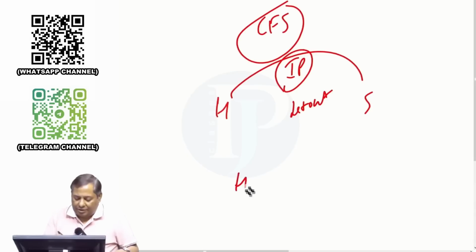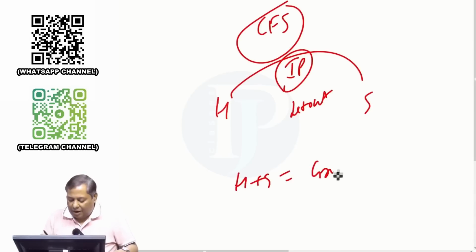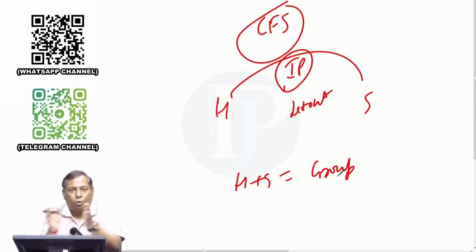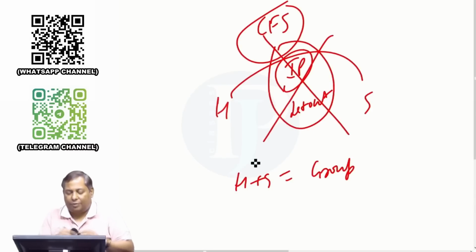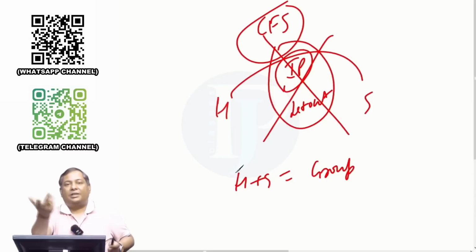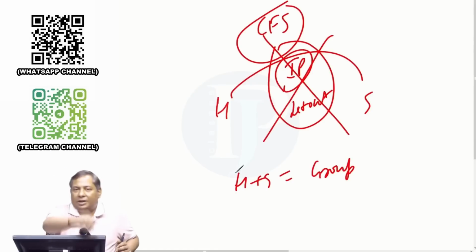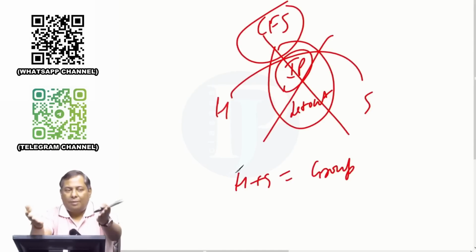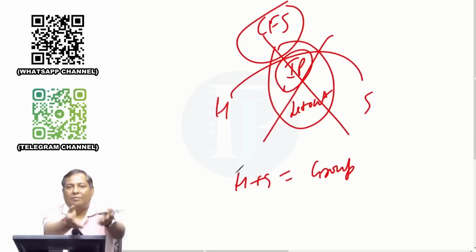But the problem is that when you do H plus S and form group statements, they both get combined. When both of them get together, their mutual lease agreement gets cancelled because the intergroup transaction gets eliminated. The property that the holding company had given to the subsidiary, you will get that back when you do H plus S.